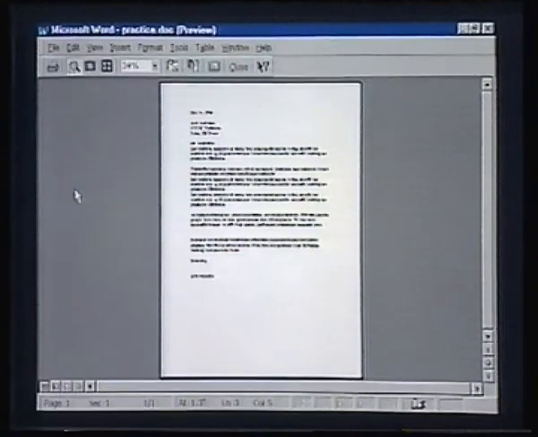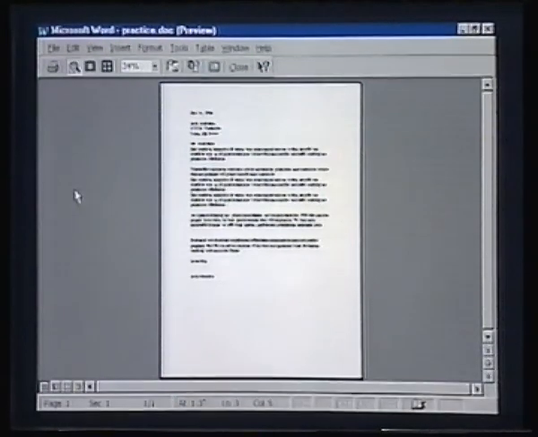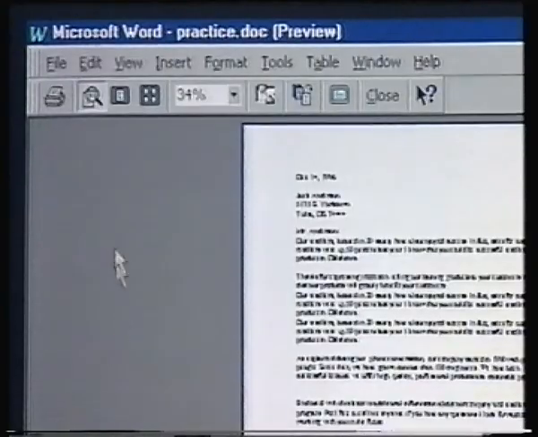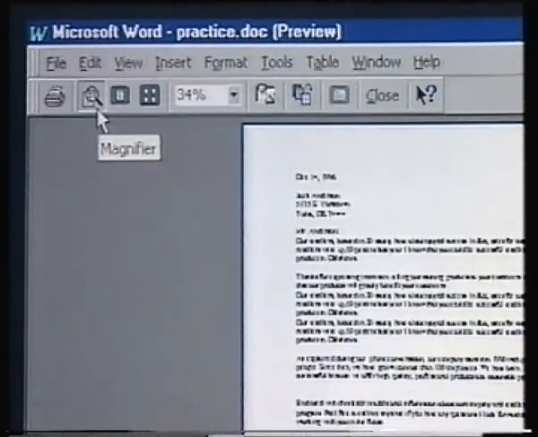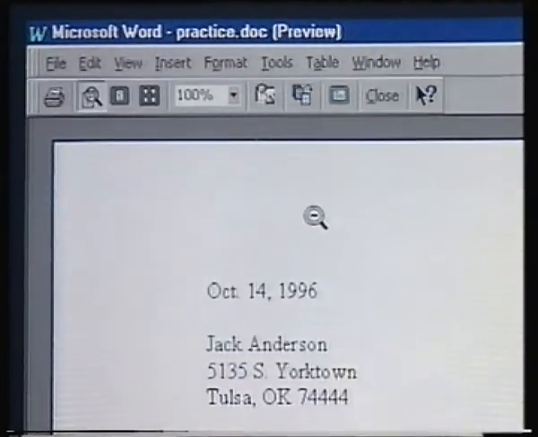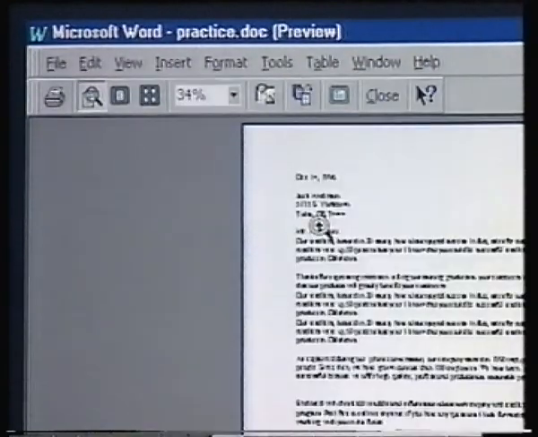As we can see, this command reduces the entire document to the screen size, giving us the perfect view of how it will look on paper. Although the words are small, a magnifier can be used to zoom in on them. With the magnifier command, we can move to any area of the document and enlarge it for better viewing. Move to the Address section, then click the mouse button, which enlarges this section of the document. To return it to Print Preview size, click the mouse button once more.